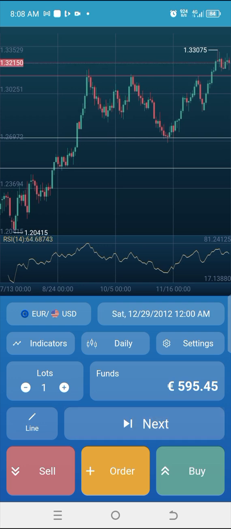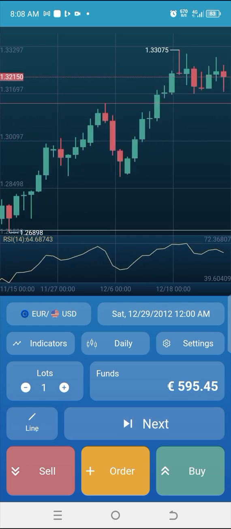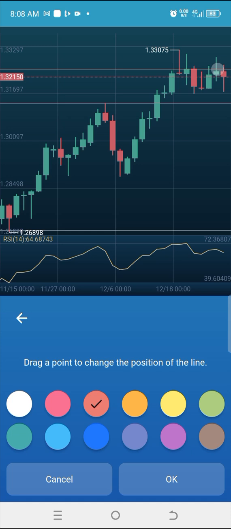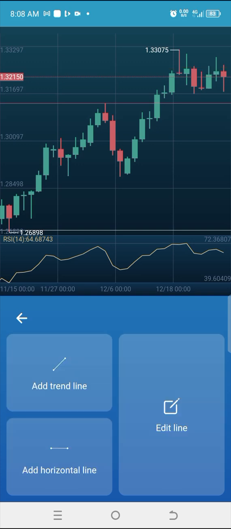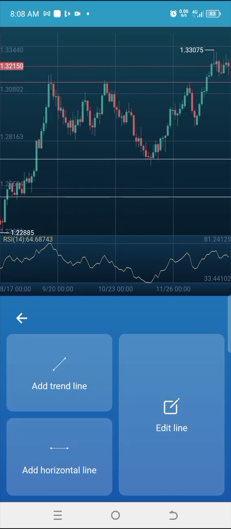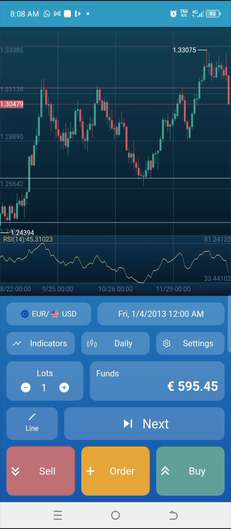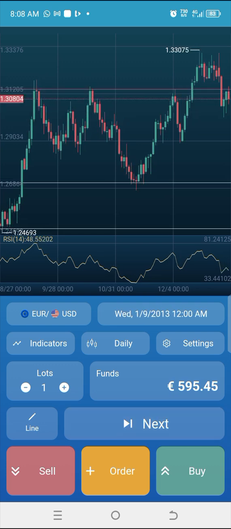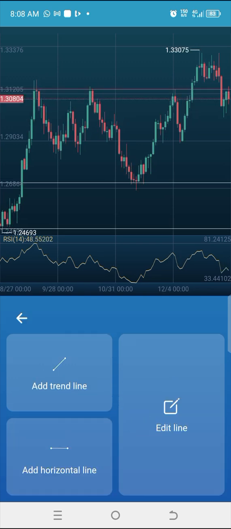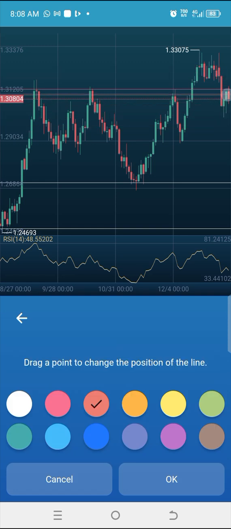Waiting for that engulfing kind of pattern. Okay, this is not clear for me at the moment. As you can see, it's 50-50 at the moment, but it's still not very clear for me. You can consider that as an engulfing kind of pattern that you would put your lines on, but it's not clear for me. Okay, all right. I have a more clearer engulfing kind of pattern right here.